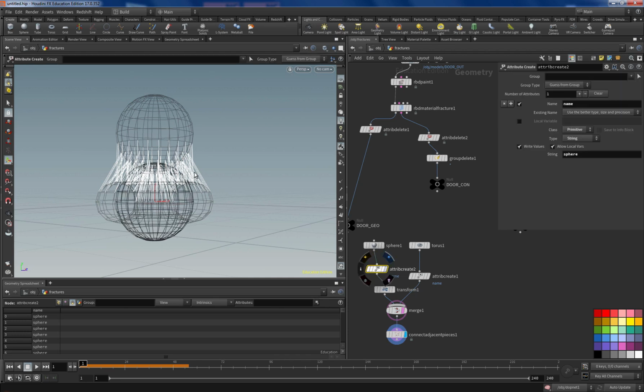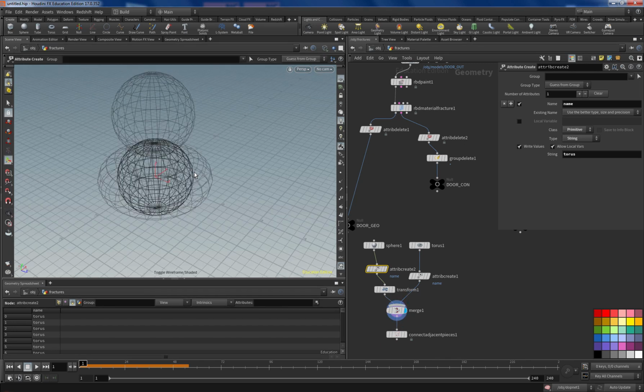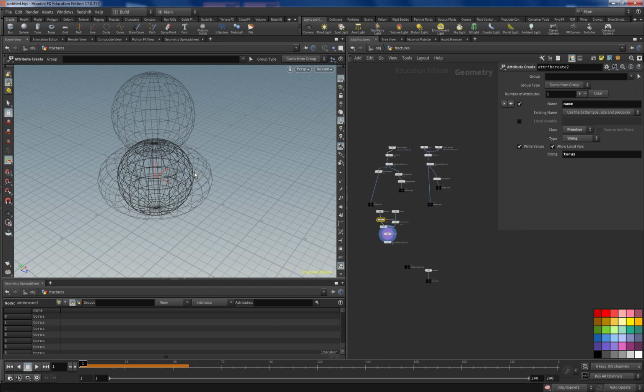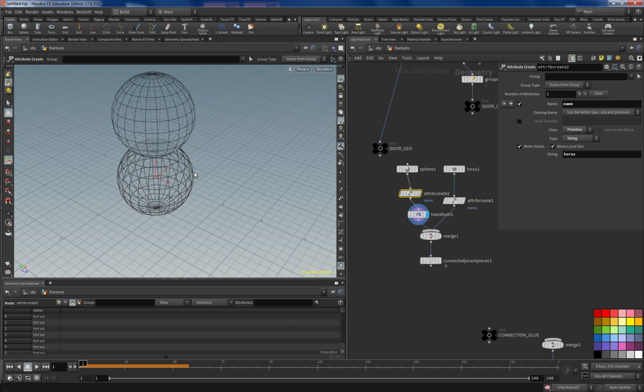But if I gave it the same name, so if this was called torus, and if I called the sphere torus, it's not going to connect because it thinks these are the same pieces. Sorry, my display is, oh, I see.